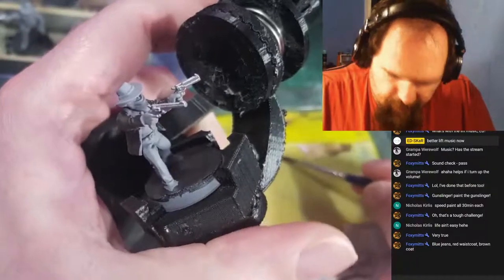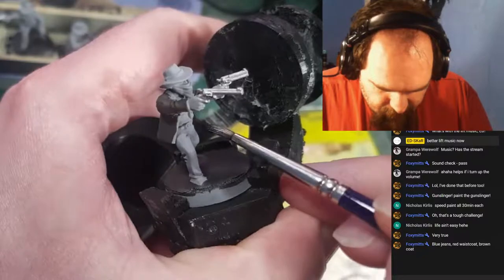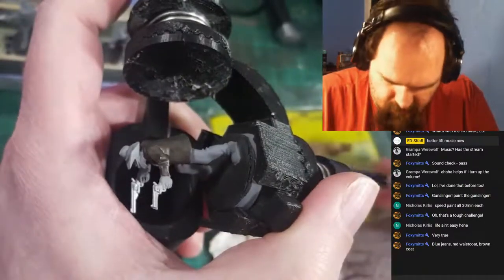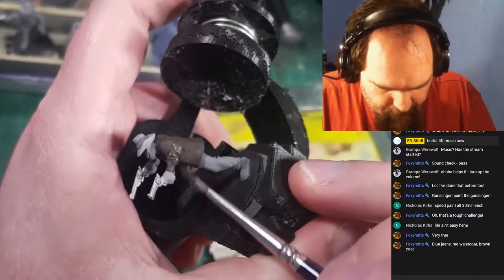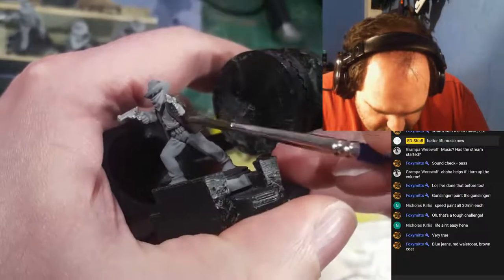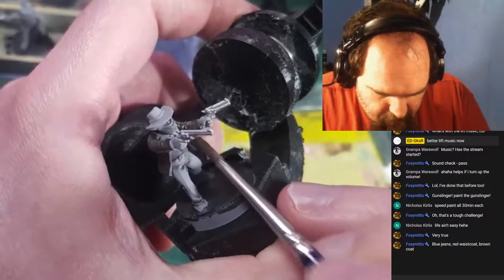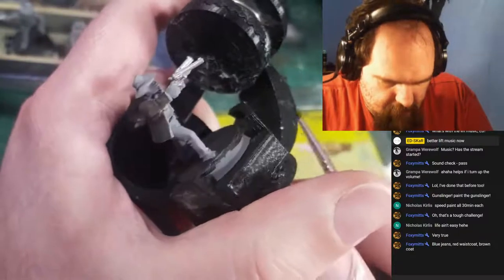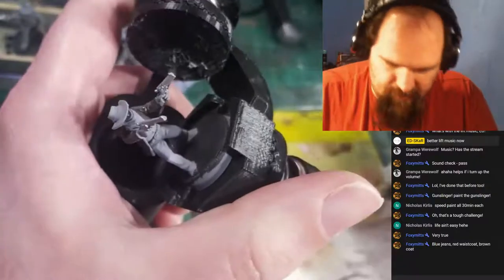We should get the inside of the jacket while I'm here, because that's going to create a mess, and I may as well make the mess now because I can clean it up more easily. Whereas if I make the mess after having painted the other bits, it's just going to be more annoying. Looks like I've cut the wrist on the other arm as well, because there's some squeeze out of poly cement just around the end of the sleeve.